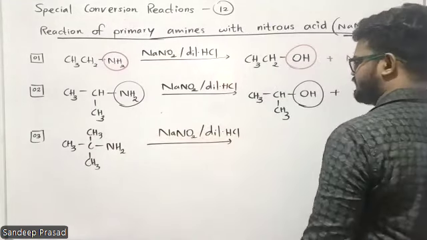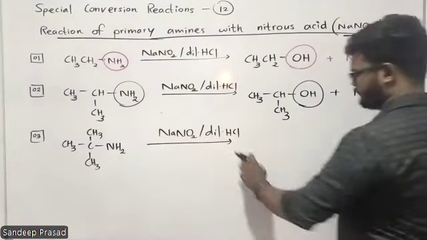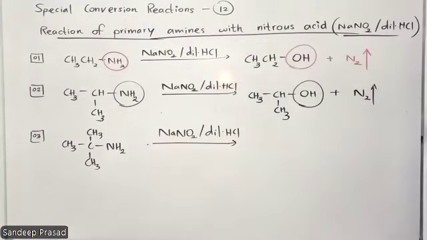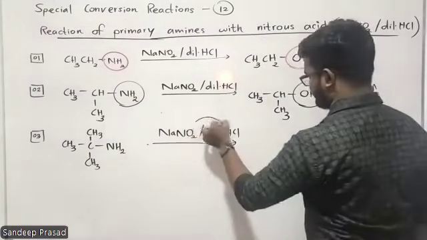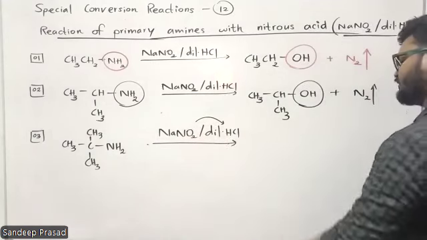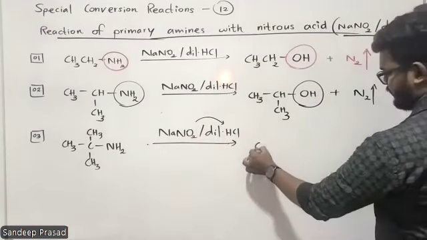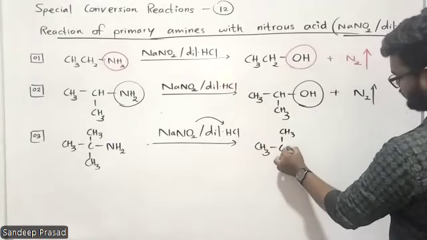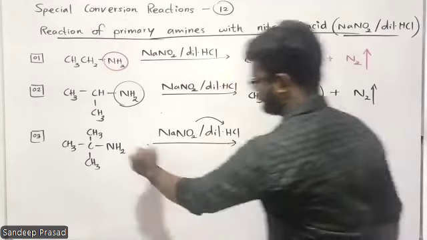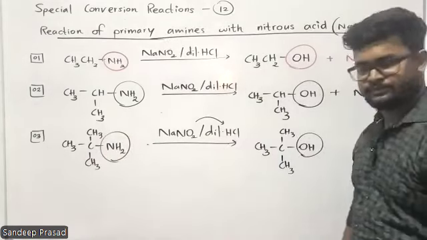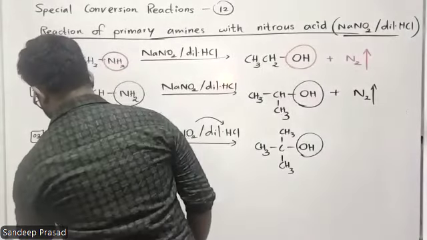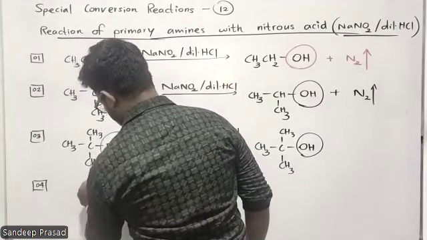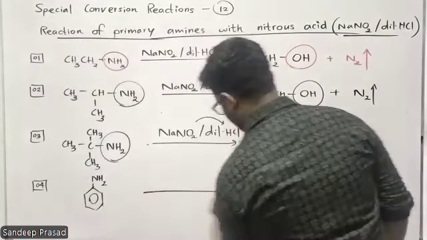Sometimes in the exam, they might give HNO2. If they have given HNO2, nothing to worry, you can use that one. Instead of sodium nitrite and diluted HCl, if they have given HNO2, then you can use that. Sometimes they are doing those kinds of things, right? So here also, you can see the NH2. So what about aniline? You know that aniline means an NH2 group connected to the benzene ring. So that is also a primary amine, right?